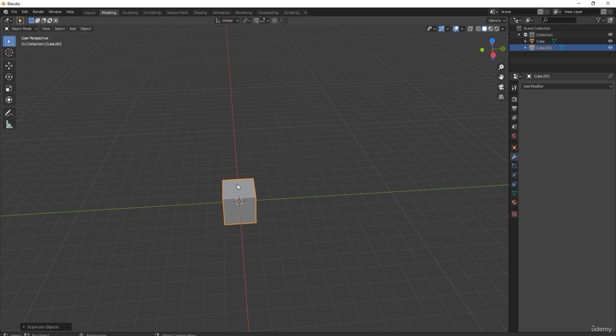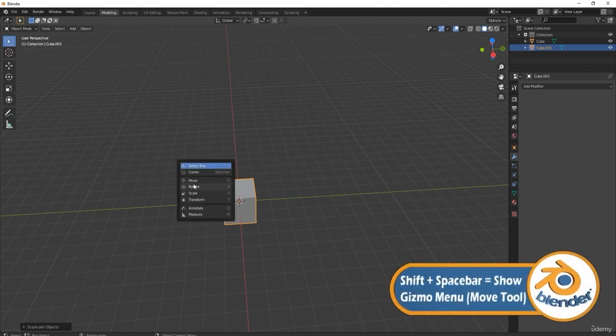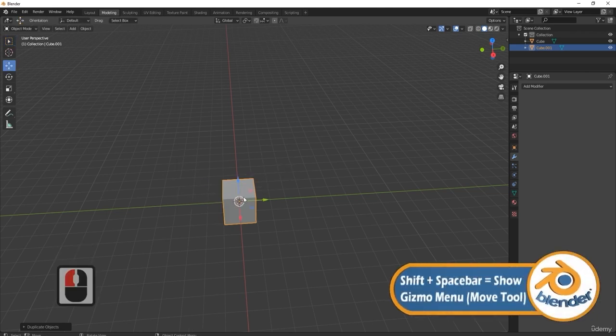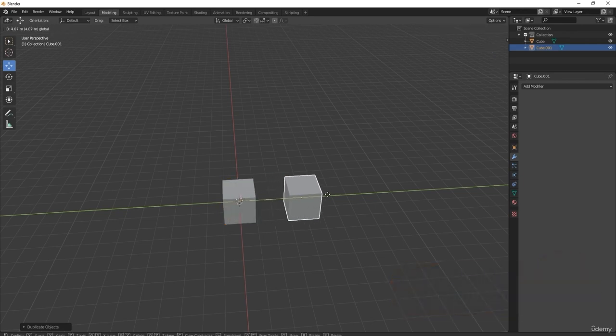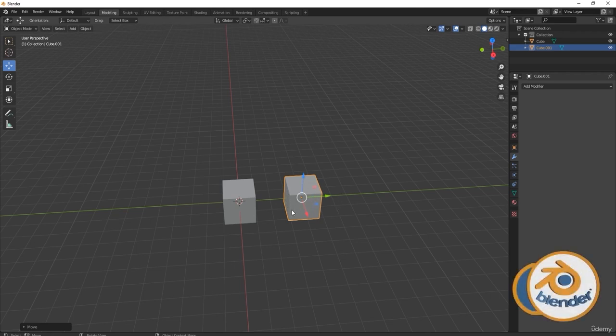So we need to bring in a gizmo, and the gizmo is basically something that we can use to move things left and right, up and down, things like that. If I press Shift Spacebar, come down, you'll see we've got one that says move. And now we actually have our gizmo, and if I pull this to the right hand side, you can see we can pull this away, and now we're able to move this around. You can also freely move this as well.